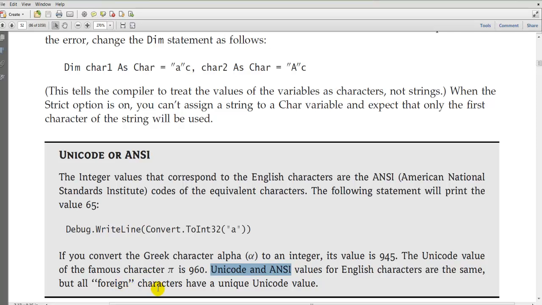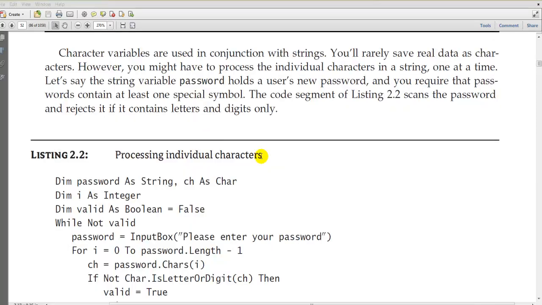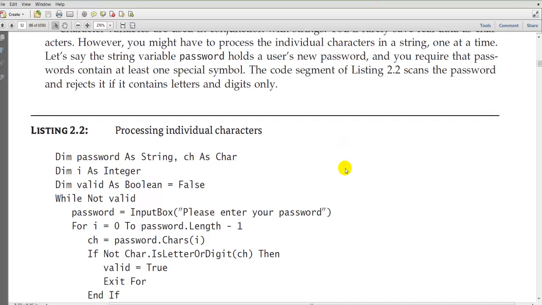And all, like Japanese kanji and Chinese characters and Sanskrit, Hindi, Thai, and Korean, they all have their own unique Unicode value.